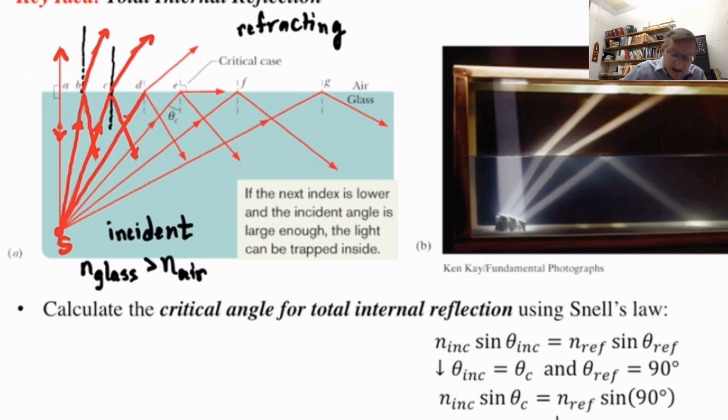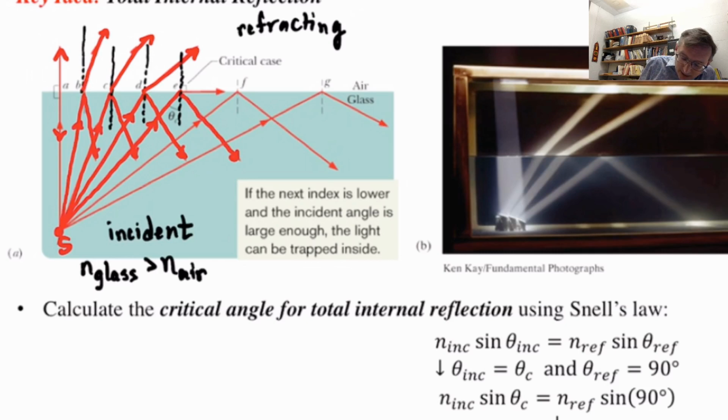Now look at ray d. Approaches the interface at a slightly larger theta 1 than in case c. Some is reflected, and there's the normal. Some is refracted at a theta 2 larger than theta 1. See, there's an interesting limiting case approaching. We might as well draw it now. It's ray e. The ray comes in at an angle, theta 1, to the interface. And some of it gets reflected back, of course, but the part that's refracted has to come out at a theta 2 larger than theta 1.